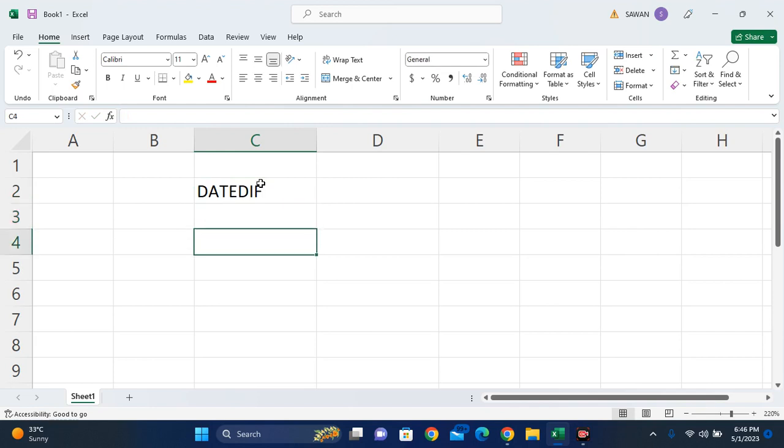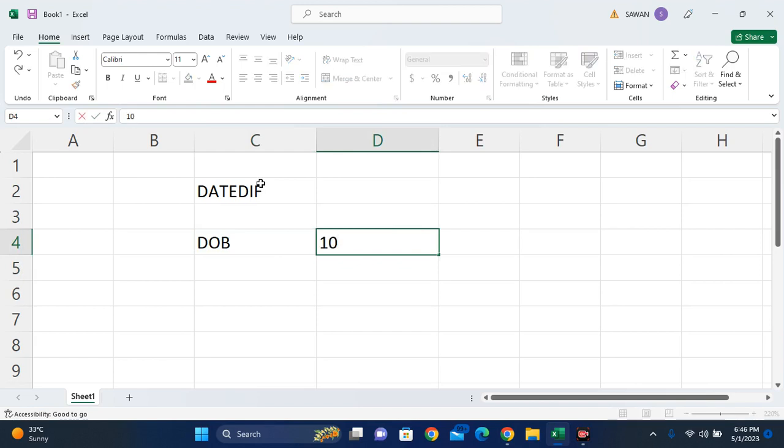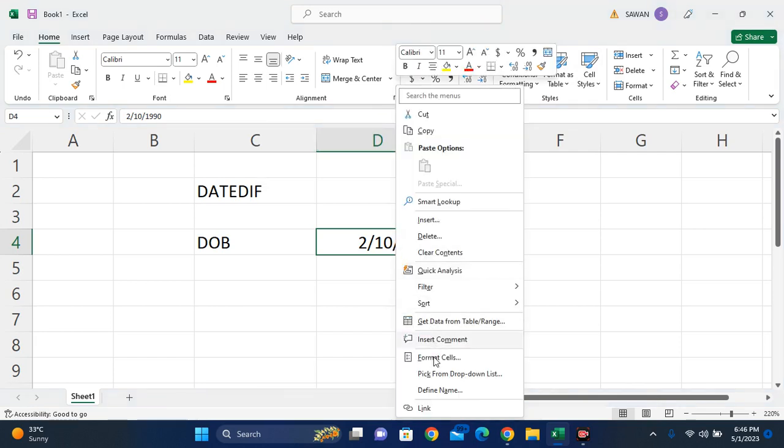This function is used to calculate the number of years, days or months between two dates. So suppose I consider a date of birth. Suppose I will consider the date of birth like this.